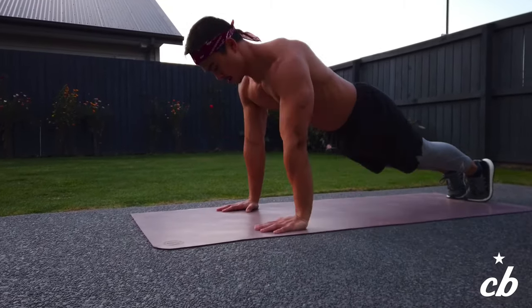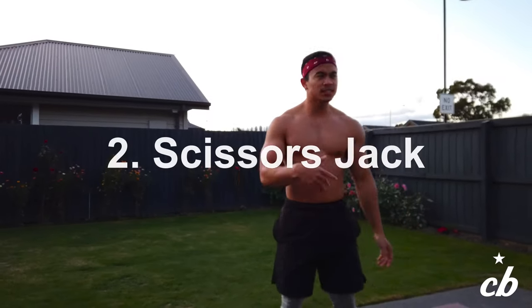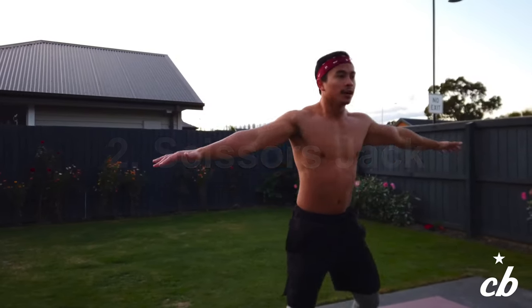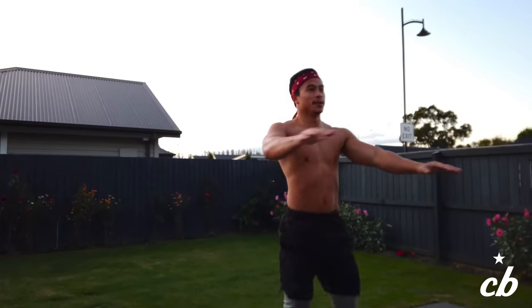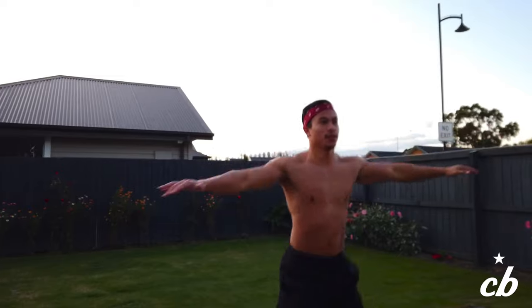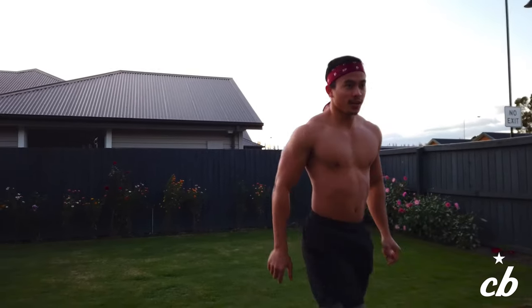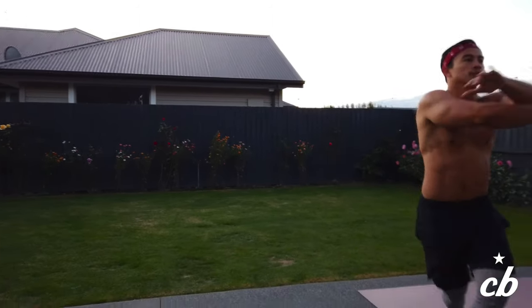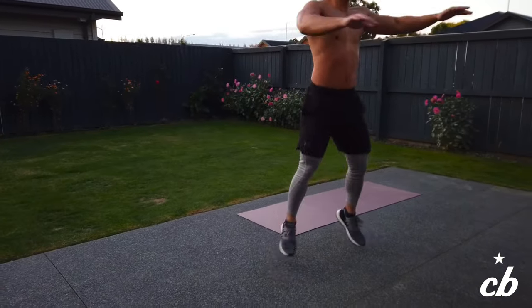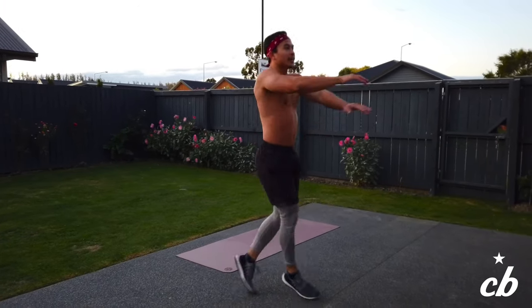2, 1. Scissors jack. Nice and slow. Breathe. Look at my feet, follow the hands. Nice and slow.